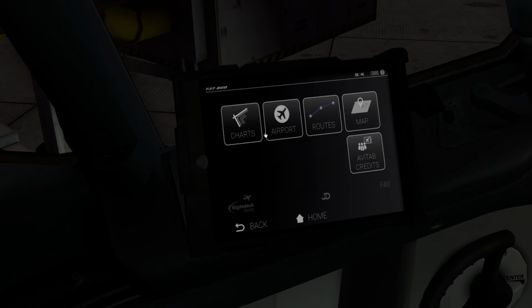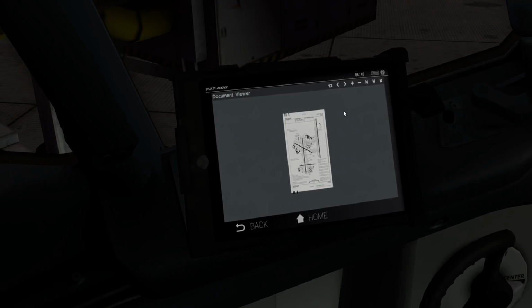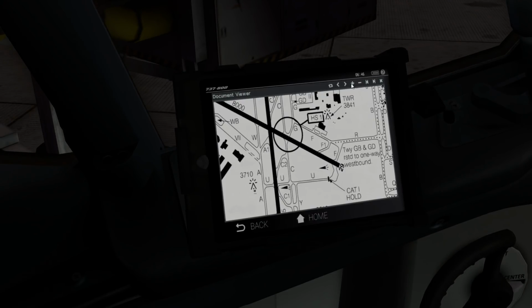So there you can zoom all the way in on the map and watch your flight, and then you've got charts here. I can bring up, for example, a PDF of the taxiways at CYYC. So again, not the clearest way to see it, but it works, I guess, if you're in a VR environment. So very neat.